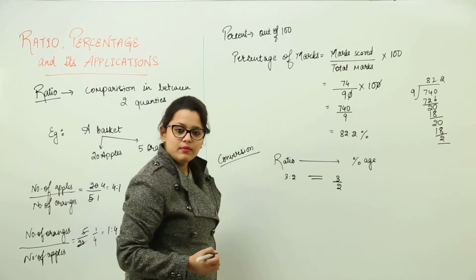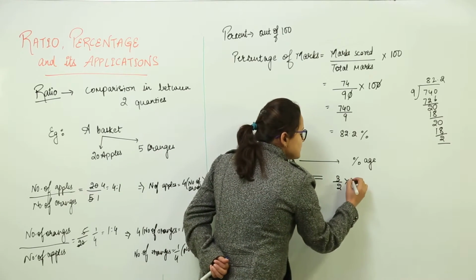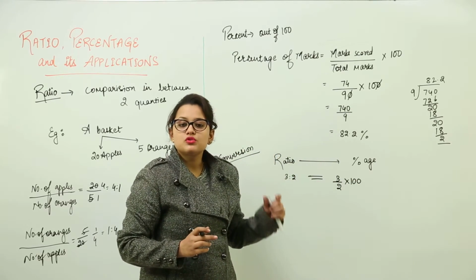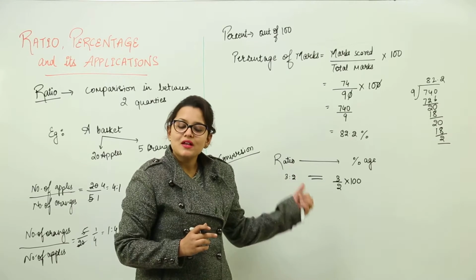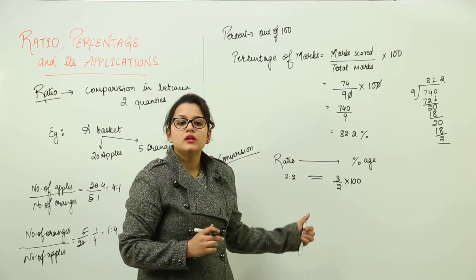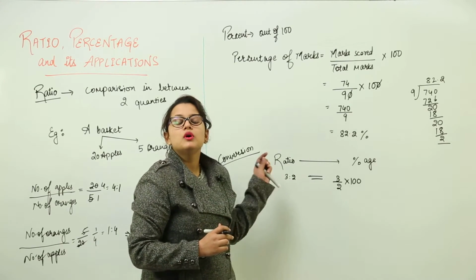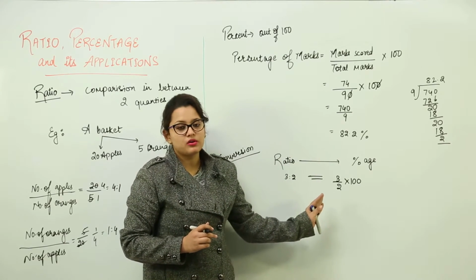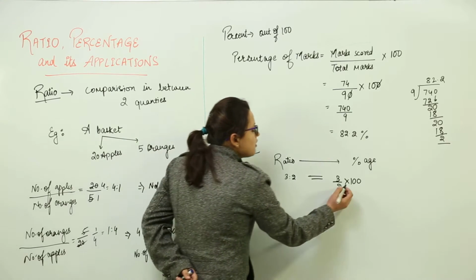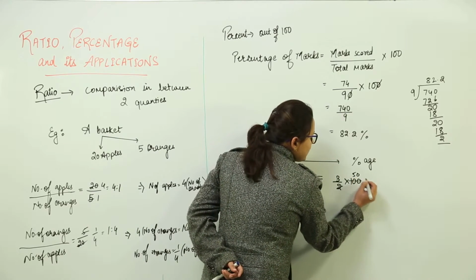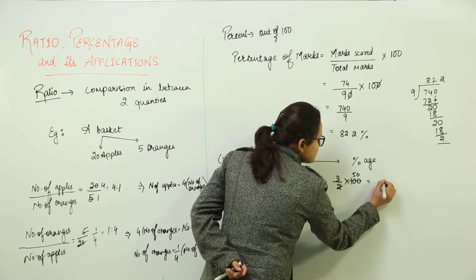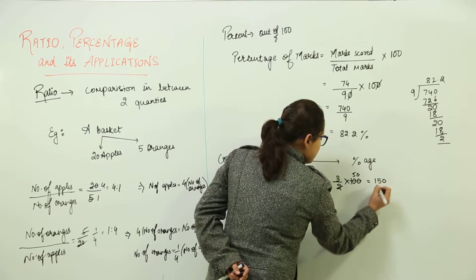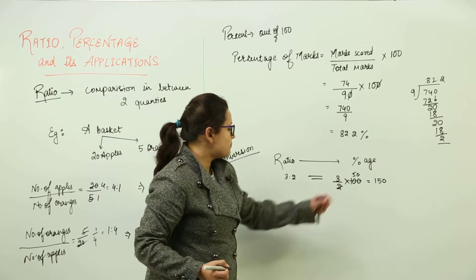This is my first step, and I am going to multiply this with 100. Any fraction that needs to be converted into percentage has to be multiplied with 100. Whatever question has been given to you, convert it into fraction form and then multiply it with 100, and you will get your percentage. How come? Let us do this. We get 50 into 3, that is 3 zeros are 0, 3 5s are 15, right? Now this is what? Percentage.